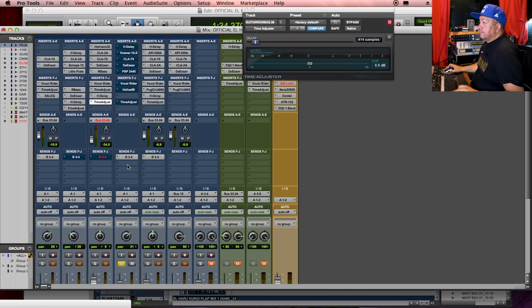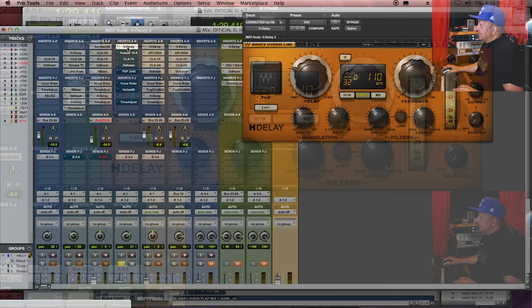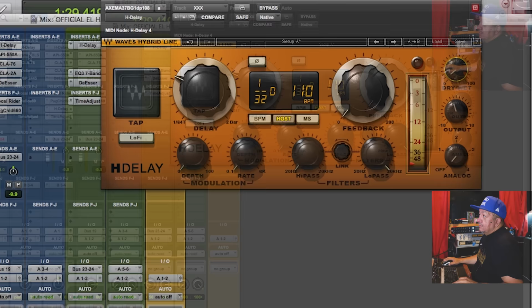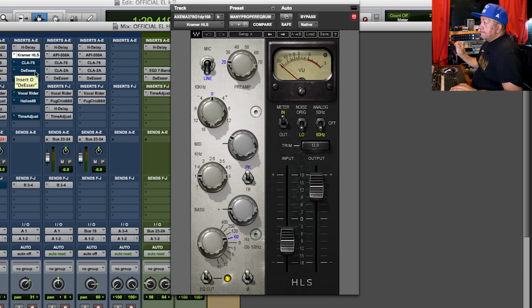So here's the acoustic flat. Sounds beautiful. And then I'm adding a tape delay to it, the H delay. It's barely on, like 1%, 2%, but it just gives a little bit of movement to her playing. Then one of my favorite plugins is the Eddie Kramer EQ, which just makes everything sound great. So this is with the delay, and the HLS EQ, which is like the Eddie Kramer EQ.